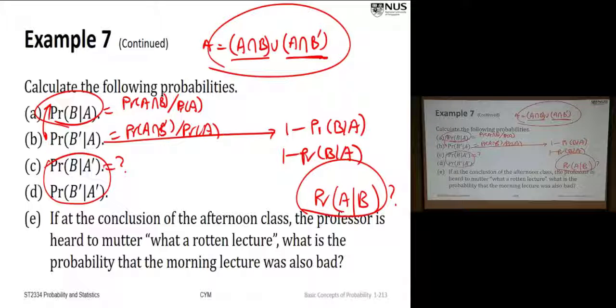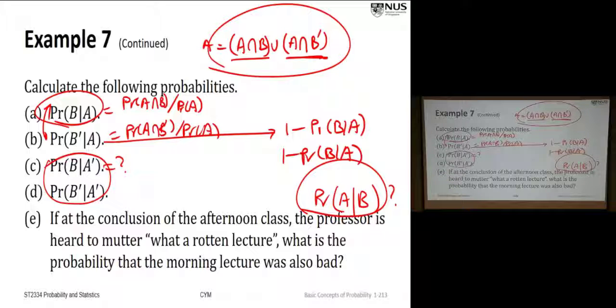Similar does not mean they're the same, right? You cannot switch the order. It's not A intersect B. A intersect B is the same as B intersect A, so they're commutative. But A conditioned on B is different: part A is conditioned on A, while part E is conditioned on B. They're totally different conditions, so they are not the same, all right?